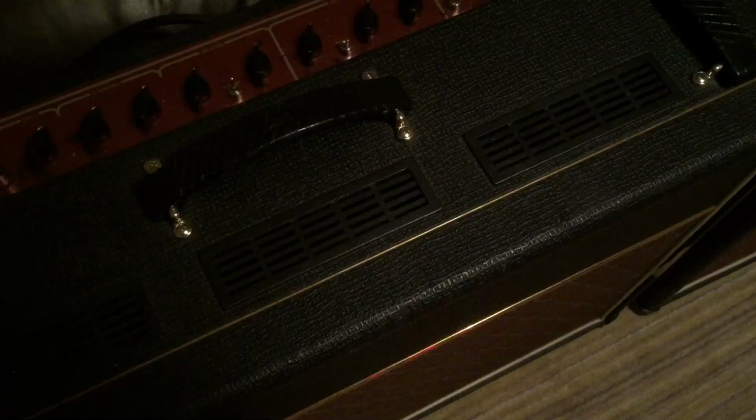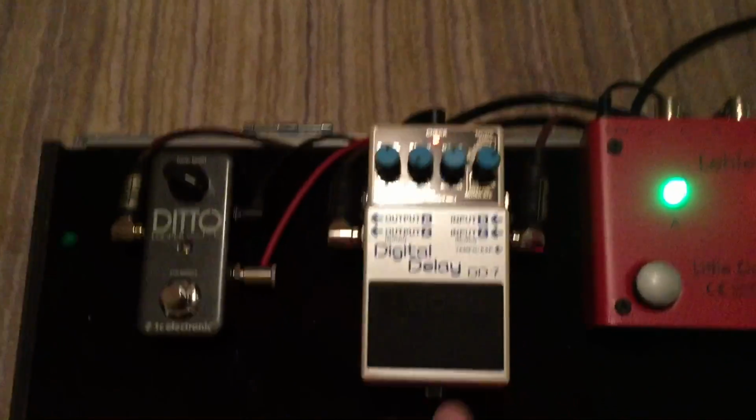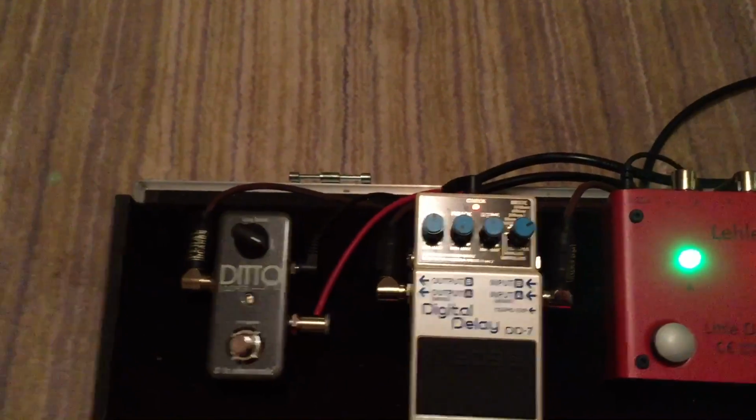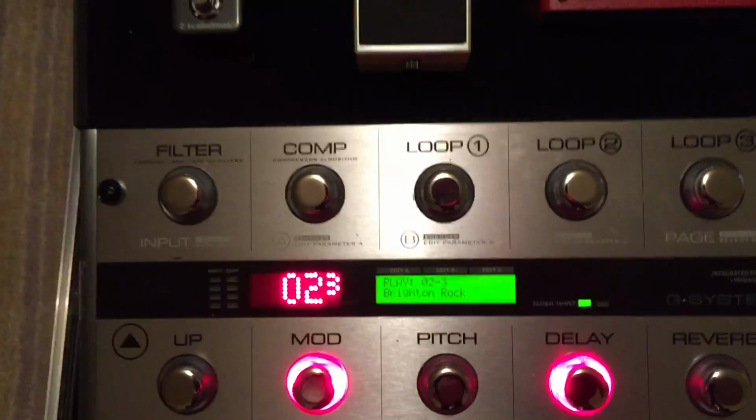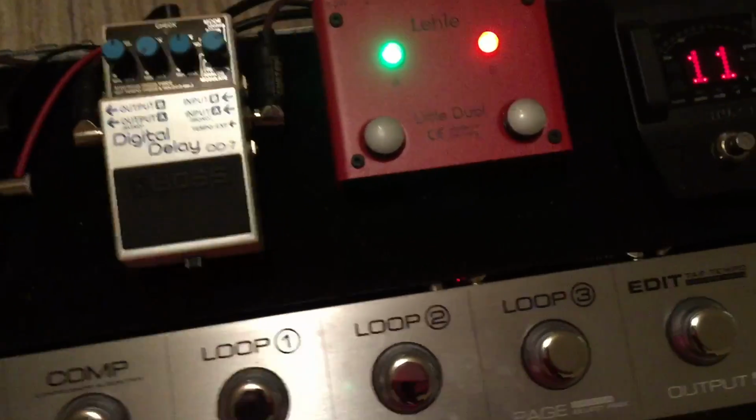Everything's cranked up on that, and then these are mic'd and panned through the board. So when I do the Bright and Rock, I switch this delay on here. So I've got the delay for one speaker at 1600, out of this G unit for 800, and I can pan them for the effect using the 2 amp system.